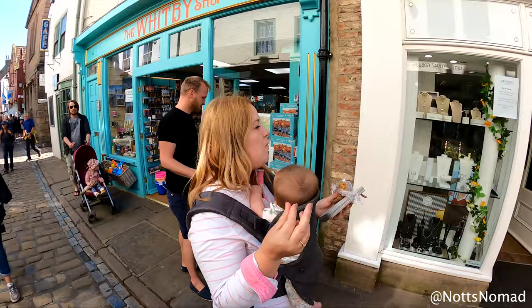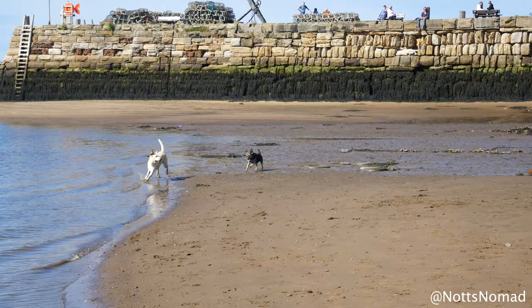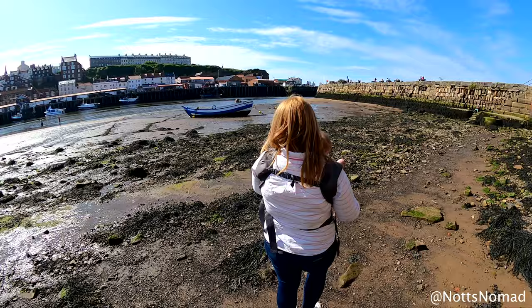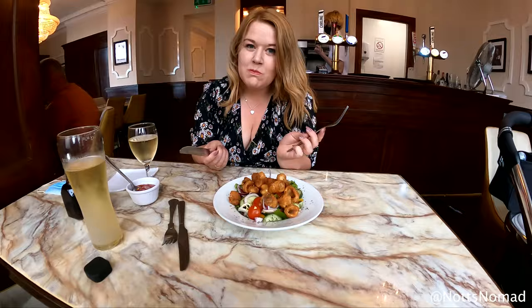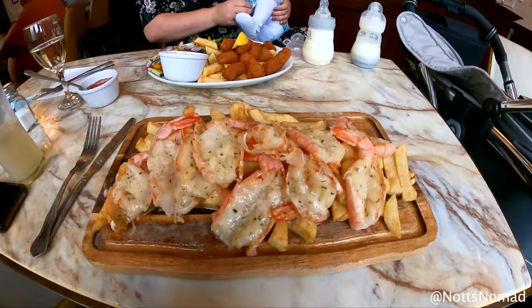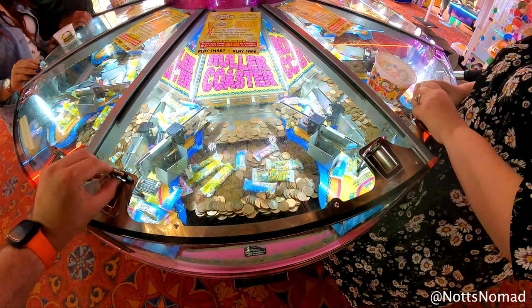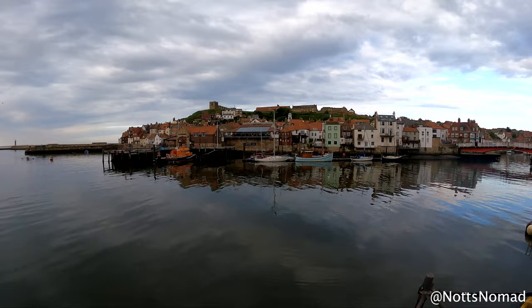We returned to Whitby on our final evening and found a stall that sold really good chocolate brownies. We headed back to the beach and Alfie made lots of friends — he was loving running in and out of the sea with them, even joined by two Border Terriers, the same breed as he is. We couldn't have a week in Whitby without going to a fish and chip restaurant, so we chose Papa's on our final night. Mia missed out on her sensory class whilst we were away so the arcades provided the perfect opportunity with their bright lights and lots of noise. We were told that on a Friday morning at 10am a steam train would pass Whitby station on the North Yorkshire Railway.